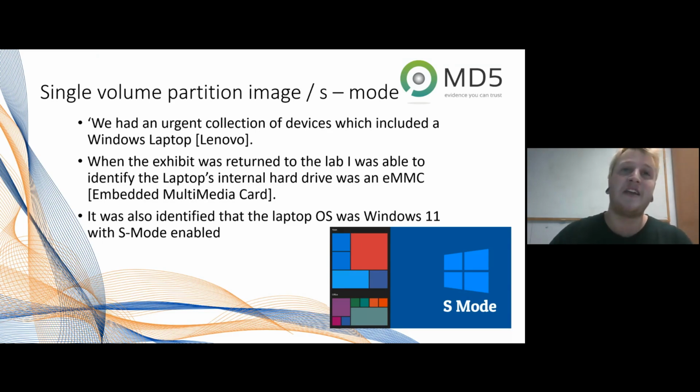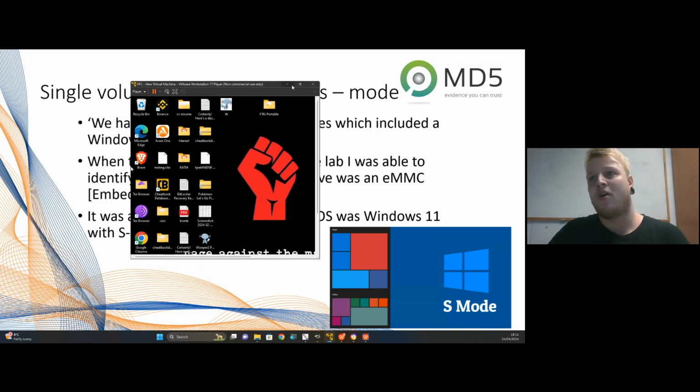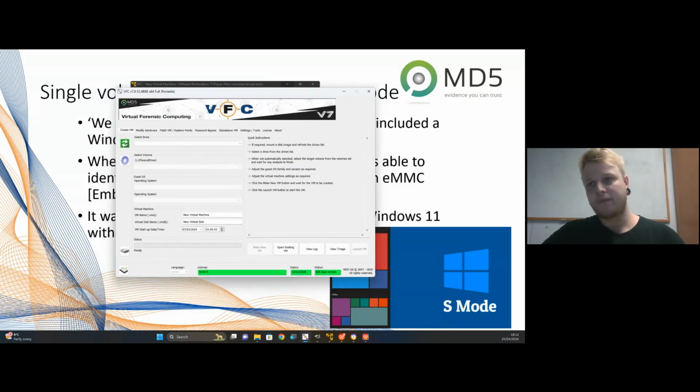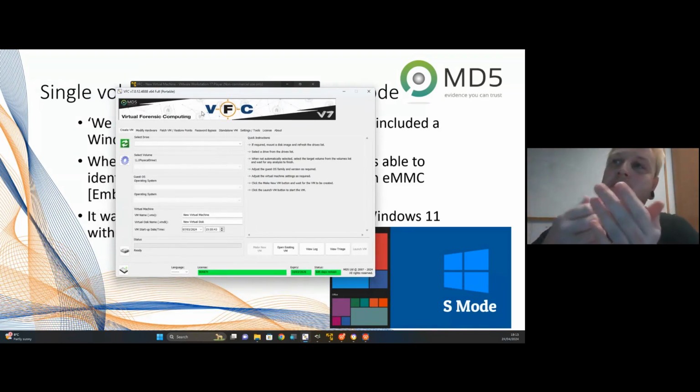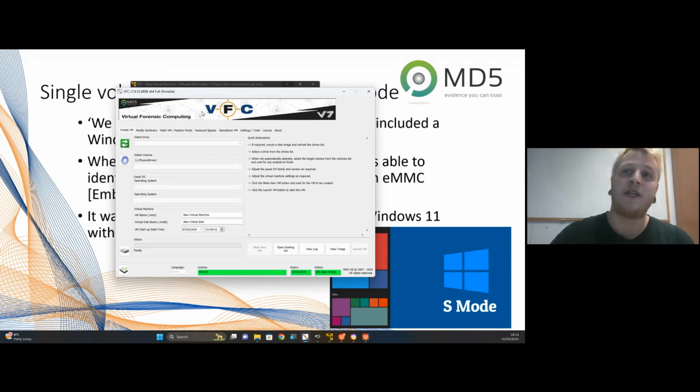There are a few features here where VFC can get around it. So what I'm going to do is I've got an image here, and I'm also going to open up VFC for you. So the first thing we want to do is make sure that eMMC stays intact as best we can. And in this instance, because we've got VFC in the portable version, we don't actually need to remove that drive. So what we're going to do in this instance is create a virtual machine using VFC Portable. How VFC Portable works is you'll plug it into the original device, go into the BIOS, boot to USB only. That way, it'll boot into this portable environment.